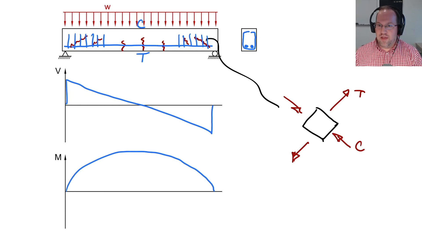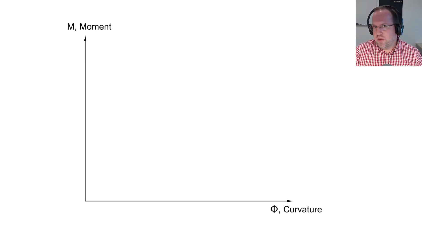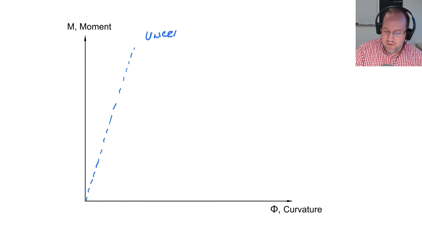Let's take one last look at the overall behavior of a concrete beam as it's loaded from start to finish. We're going to use the moment curvature plot to describe our reinforced concrete beam behavior from zero load up until failure. So at first this beam starts uncracked so I'm going to draw a dotted line here that describes our uncracked section. And while this is uncracked it's going to follow just traditional beam theory so our moment is equal to our modulus E times the moment of inertia I times the curvature.